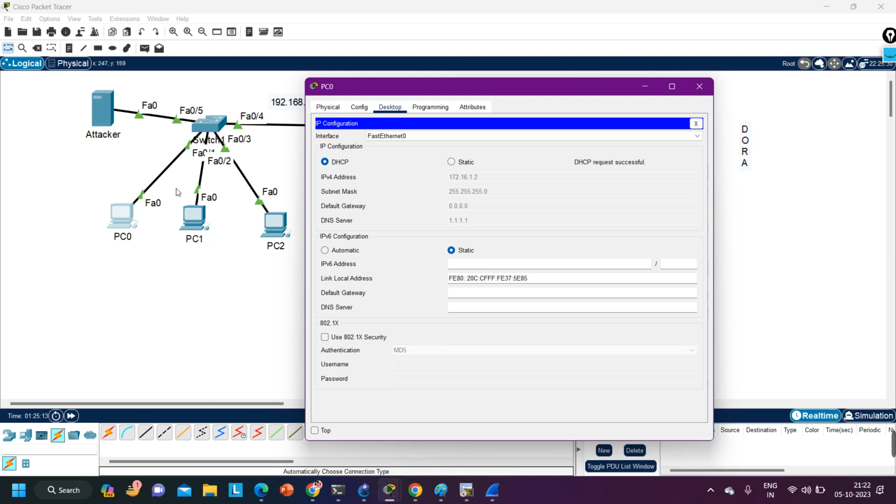Now if the PC wants to access the internet, this PC can access the internet, but it will access the internet through this attacker. So the attacker can capture the link, and it can read your data, right? It is going to their next hop. The default gateway of this PC is not configured, but the attacker can provide a default gateway also.